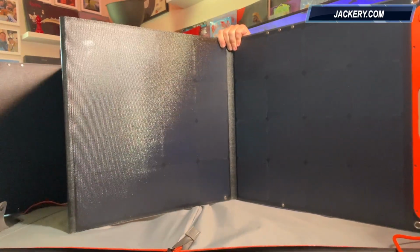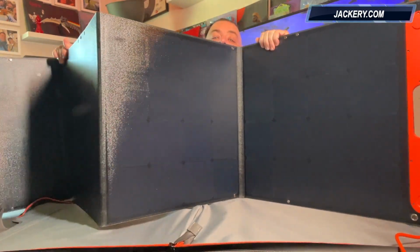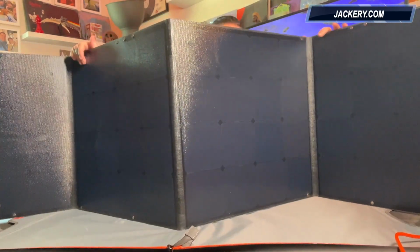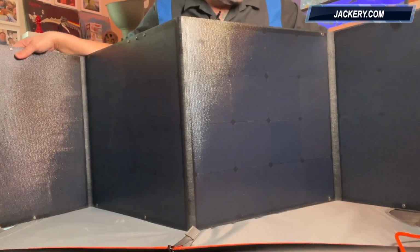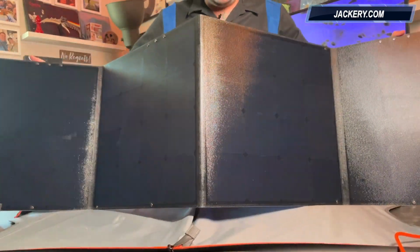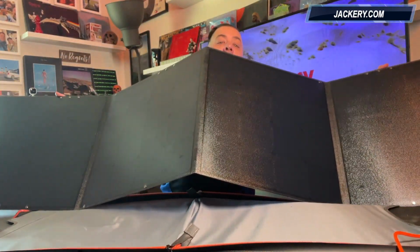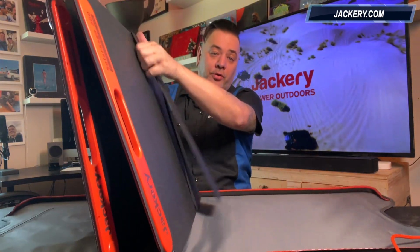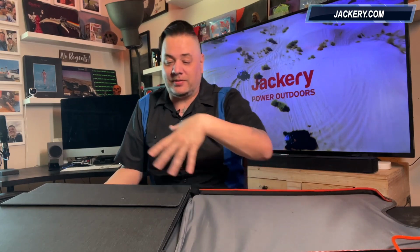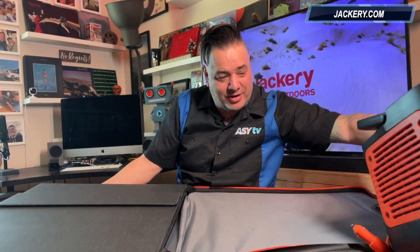This is ridiculous. Do you see what I'm dealing with here? Oh. Okay, can you see me? It doesn't matter if you can see me. You lay these out, you lean them back, and you point them at the sky, wherever there's sun. And then you plug it into the Jackery. 200 watts of power on each panel. Each one of these has 200 watts of power. That's 800 watts of power that I can shove into this Jackery.